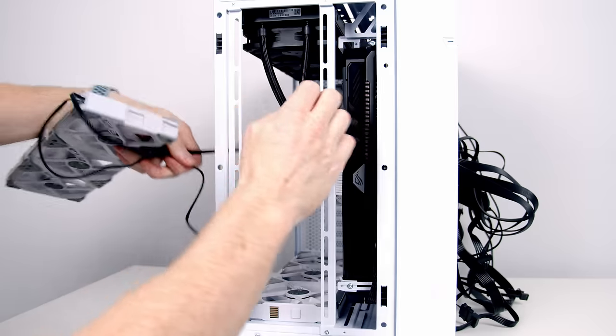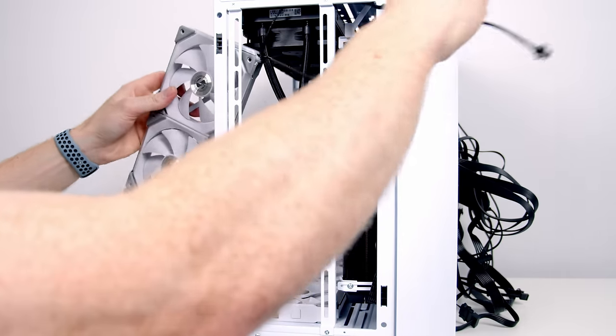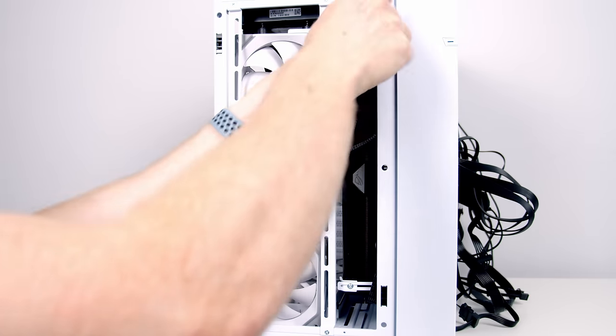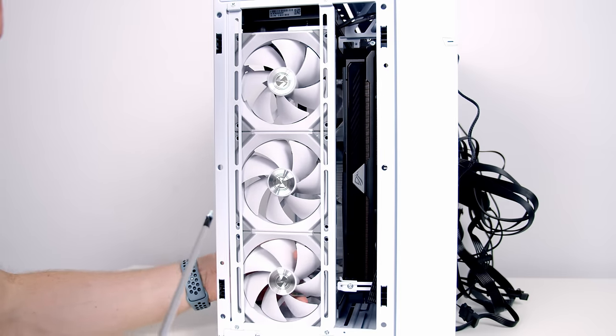Then we can go ahead and slide our front fans into place. Bring the cables through first of all. Slide the fans in, and then we'll pass the cables through to the back. And then we'll go ahead and get our fans secured into place.